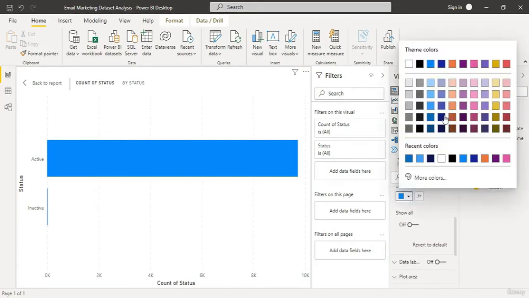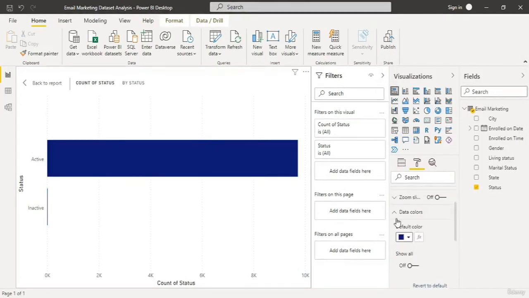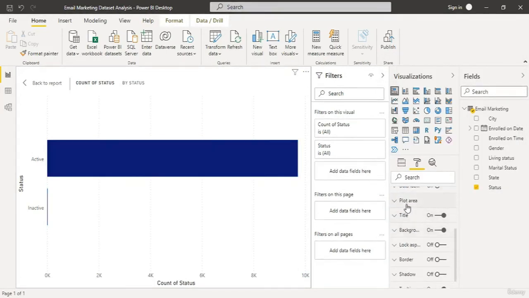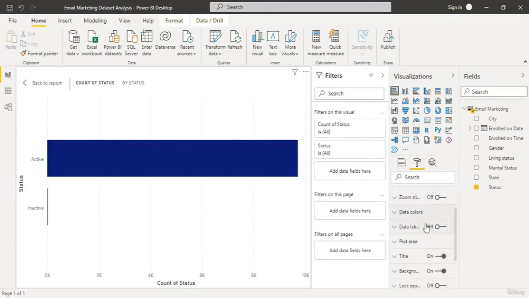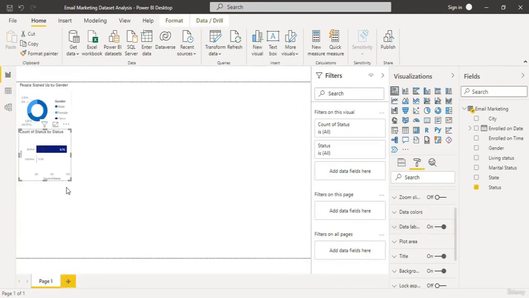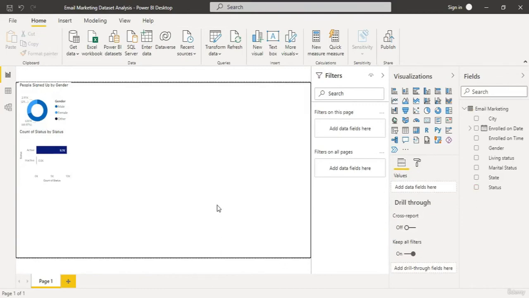Let me just get a darker shade of blue, but that's a personal choice. You can go with any color that you want. But one tip that I want to give you over here is that whatever color you choose, make sure that it is in contrast in all of the report. Like I'm going with a blue color, so I would be choosing different shades of blue for my whole report. So you can just do the same for yourself as well to get a sense of uniformity in your report. Now we are getting these sizes as very small, but you can just change it as per your wish. Plus when you view the report in full screen, then those would be sufficient to watch.